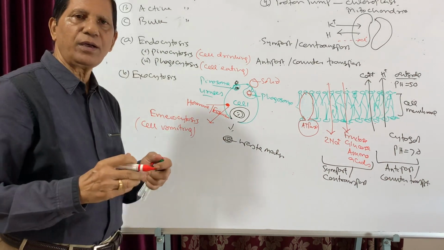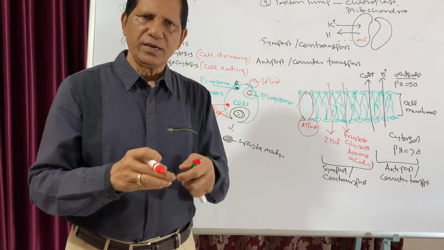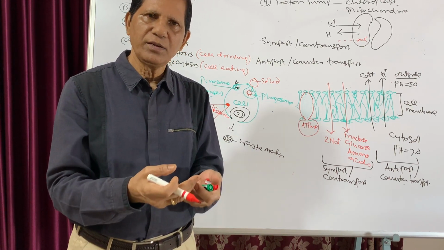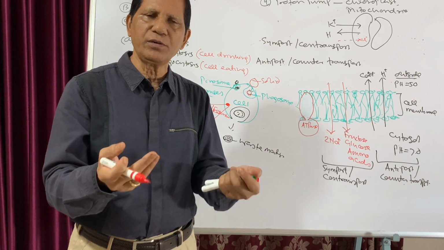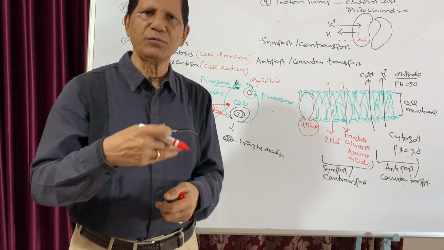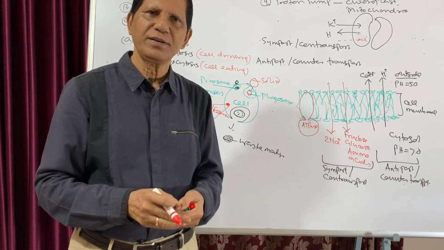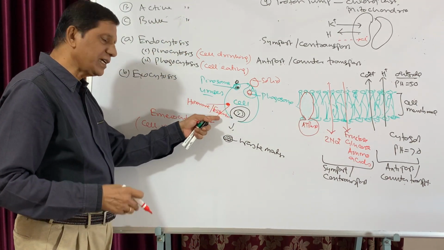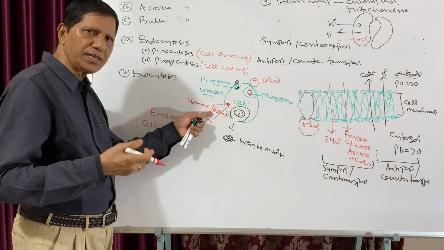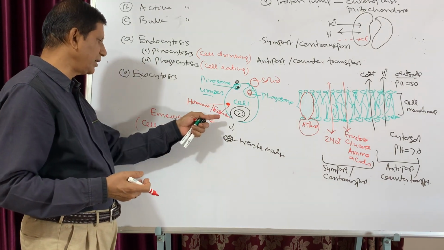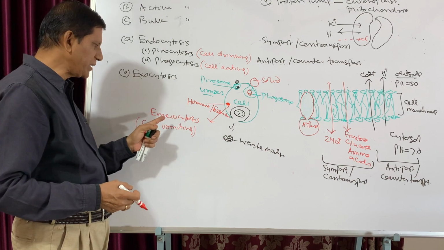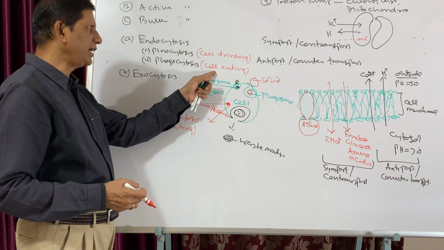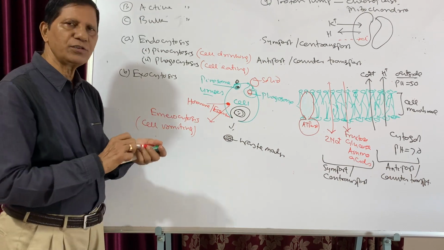What happens when a person vomits? When one person vomits, certain essential substances from the body are removed. That is why if there is more vomiting, it will also lead to dehydration, and we have to give saline again for it. So, in the same way, when certain essential substances, hormones or any other essential substance are removed from the cell by this exocytosis, there is a specific name known as amniocytosis, cell vomiting. So cell eating, cell drinking and cell vomiting are also very important.